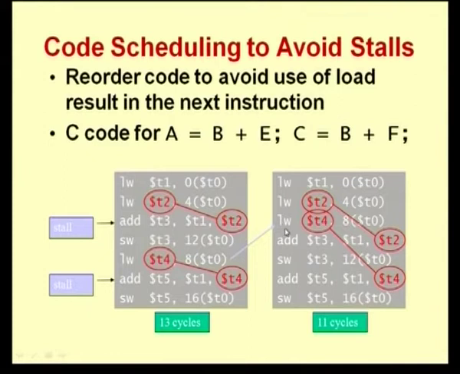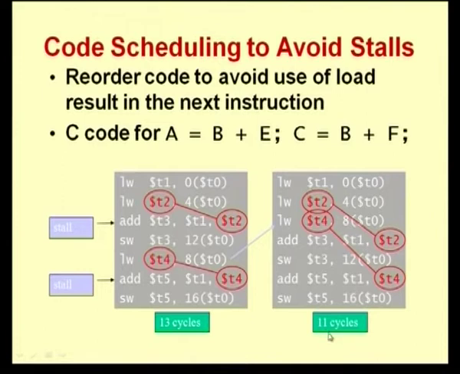So, now what happens? Between this load and the add, we have got one extra instruction that has come in. So, there is some distance that we have created. So, this add now will not stall because of this load. Similarly, between this load and add, here also we had a stall. Now, because we moved this load up here, between this load and add now there is a 2 cycle difference, therefore, this add also will not cause a stall. So, without stalls this whole thing now will complete faster.